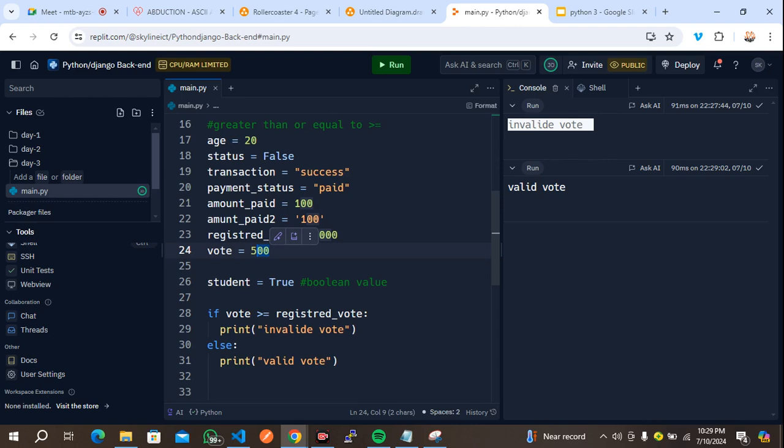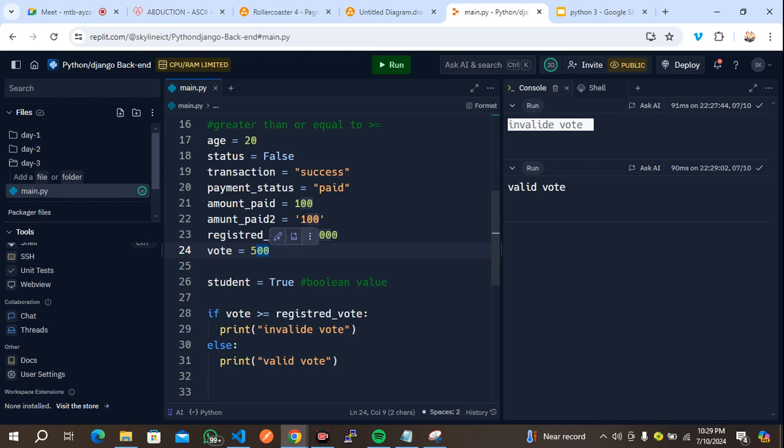Now, in a situation that you want to check if a certain number of persons voted, let's say if we have 50% turnout, what are we going to do? What about a situation where we have 40% turnout? We have 20% turnout. What are you going to do?